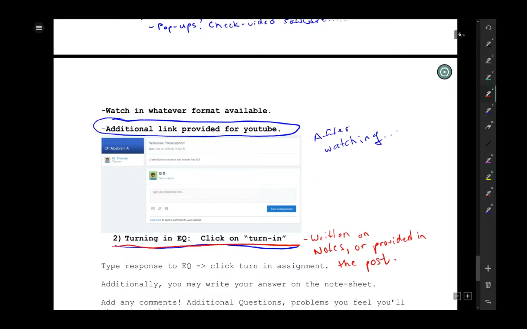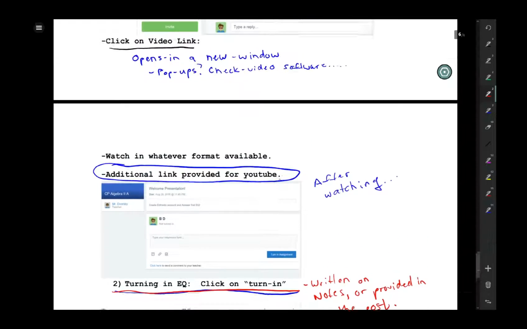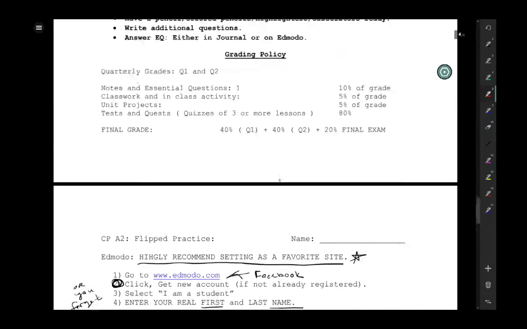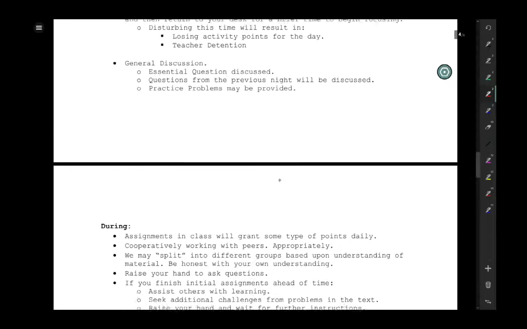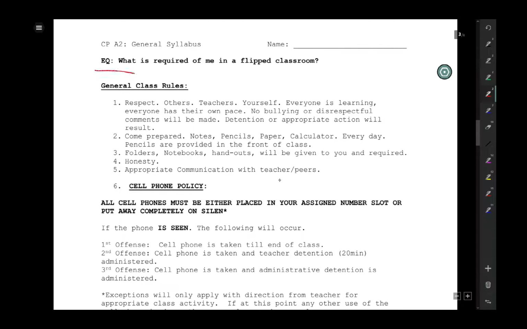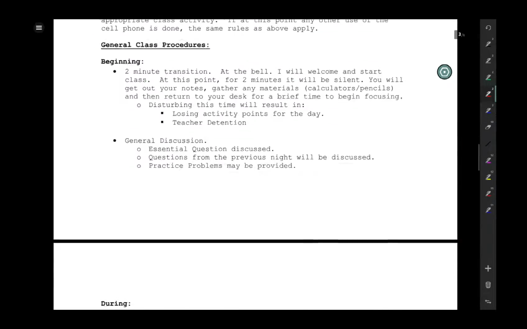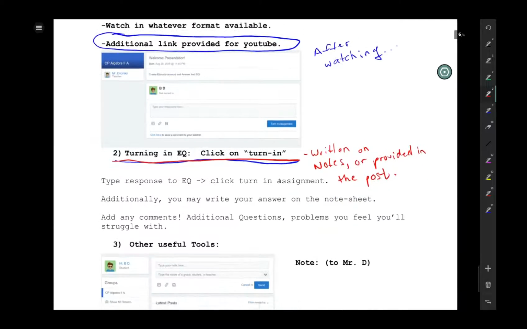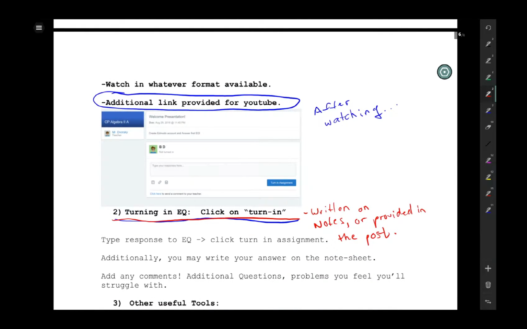At the beginning of class, our essential question was, if we look back at the syllabus, what is a requirement of me in a flipped classroom? What is required of me in a flipped classroom? So, right now, you are going to type your response right there.